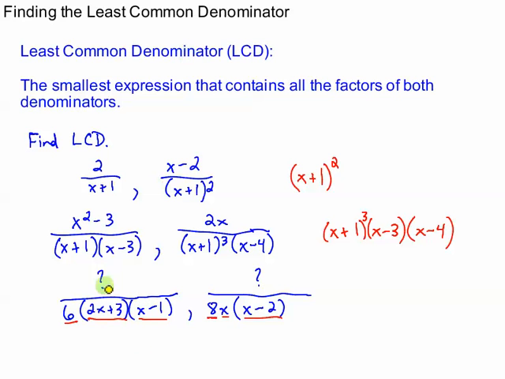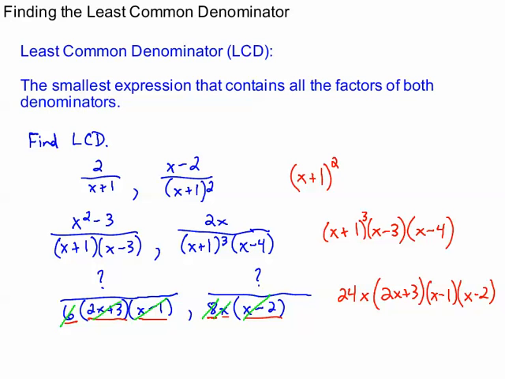Since now we have numbers that are factors, I like to find the least common denominator between those first. In this case, the smallest number that 6 and 8 both go into is 24. So I've taken care of the 6 and the 8 in my least common denominator. Now I need to contain the 2x plus 3, the x minus 1, the x and the x minus 2. Typically the x comes first, so I'm going to put 24x, and then I'll write my 2x plus 3, then my x minus 1, and then my x minus 2. And now I've contained every factor in the denominators.